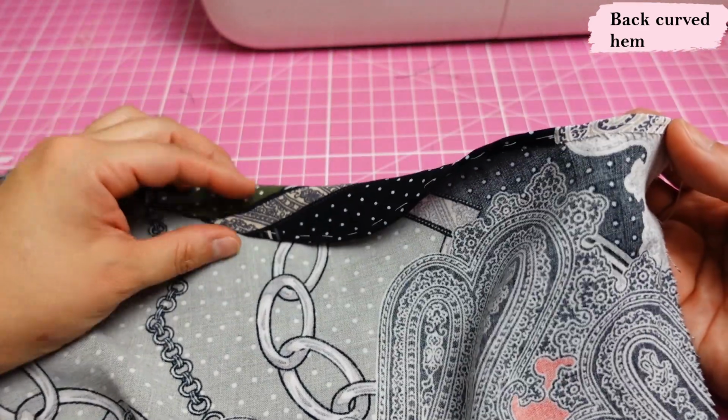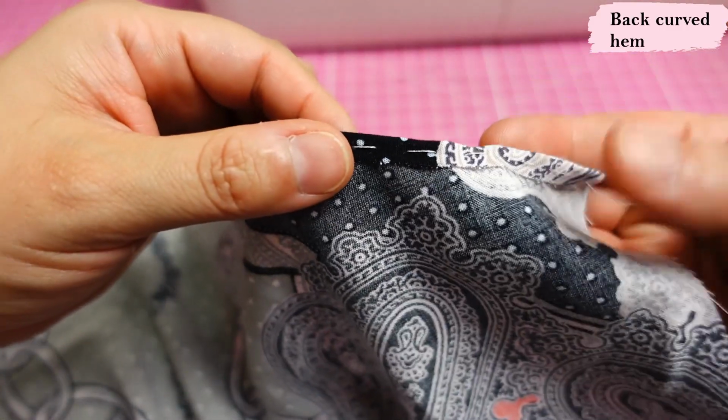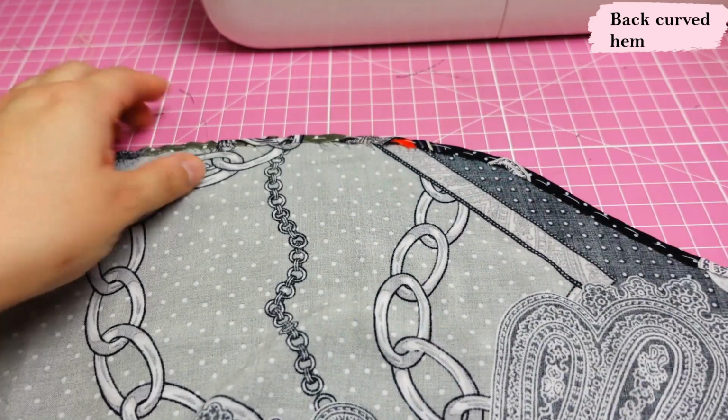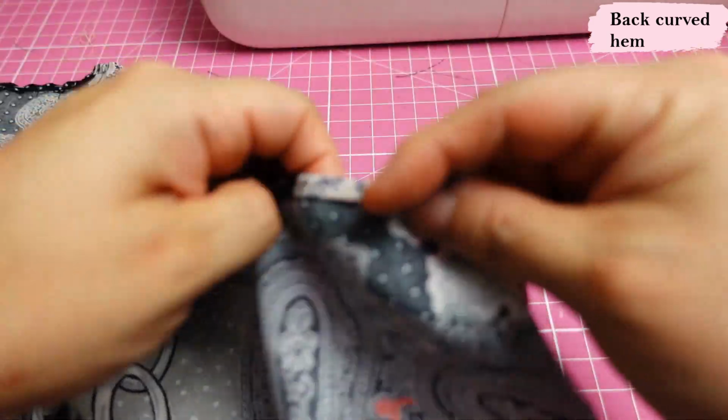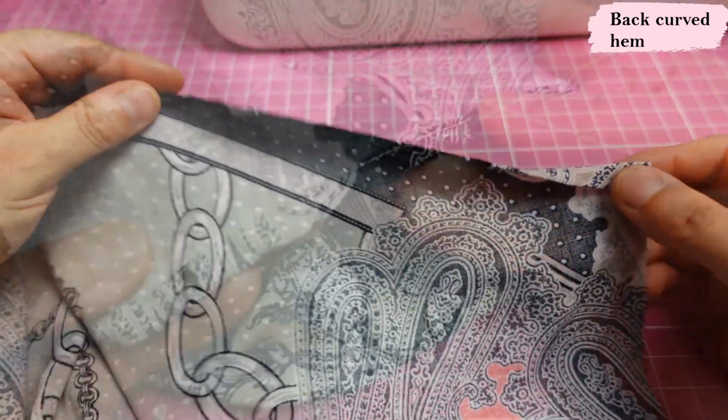In the long run a 1/16 inch isn't going to really make a difference, so I've already hand basted that tiny little fold of 1/4 inch all along the bottom. And now I'm going to go through it again, fold it and hand baste it again, and once I'm happy with the curve then I'm going to top stitch.